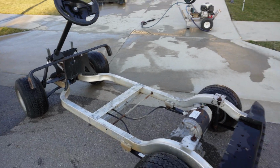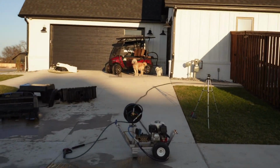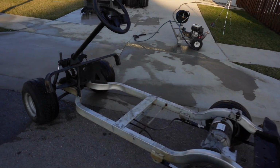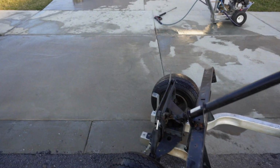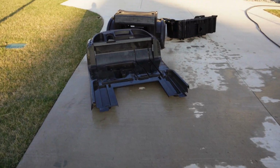Alright, here we go. Sun's starting to go down. Dogs are probably getting hungry. And it's time to pack her up for the day, I think. Got these parts cleaned up over here.